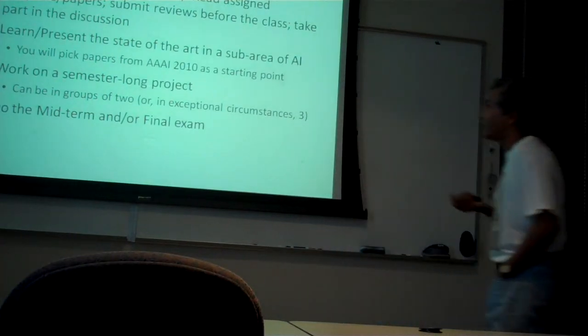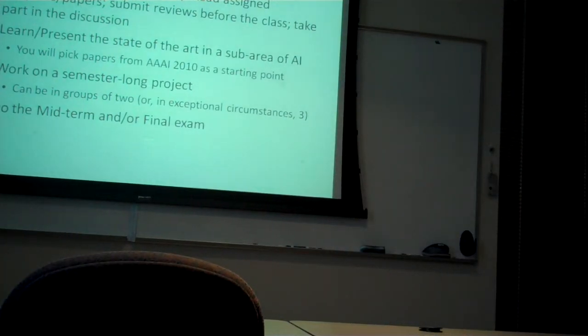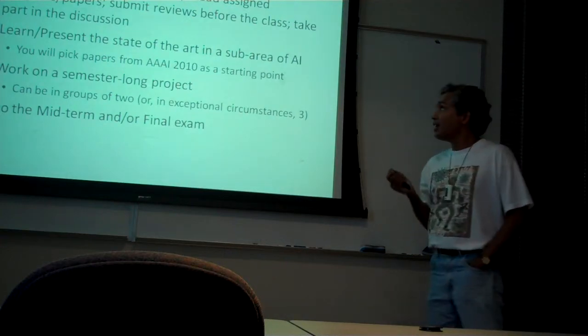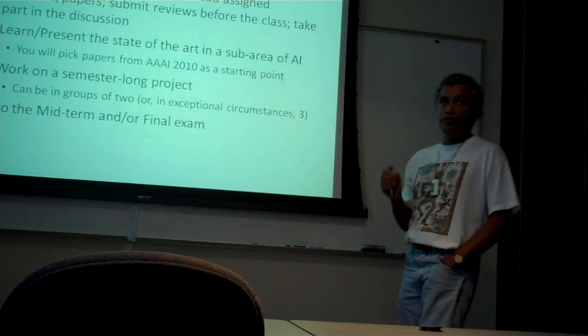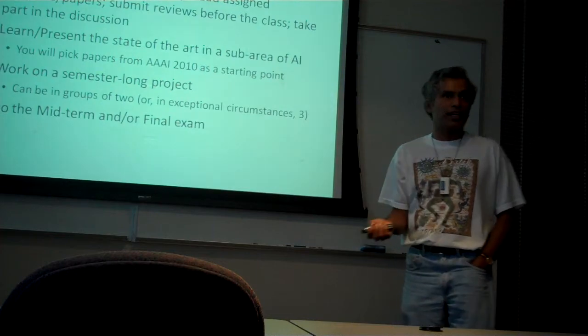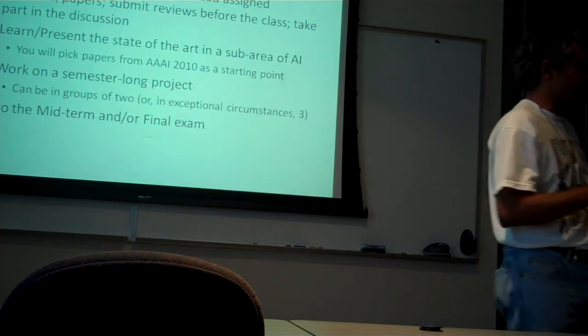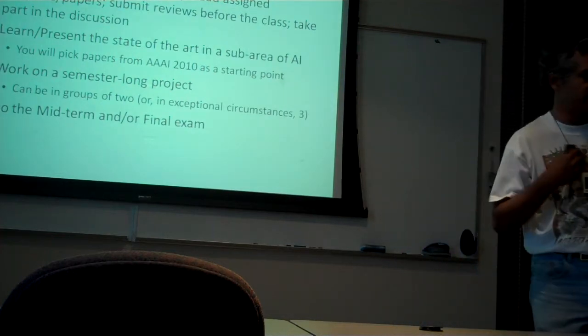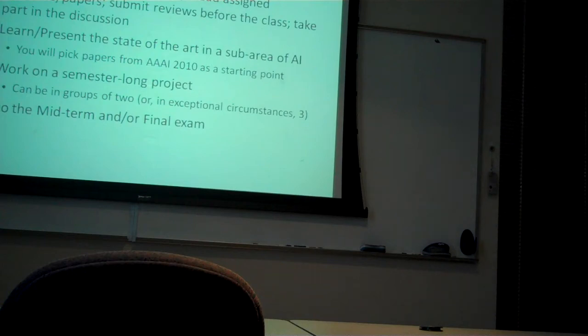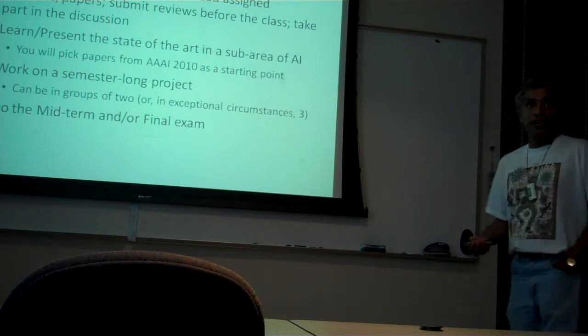So I want people to participate in the class actively, read assigned papers and chapters, and in some cases I will require you to submit reviews on the readings before the class. If you go back to the 571 page, last year we had a wiki set up where people would just enter their reviews of the papers they have read.